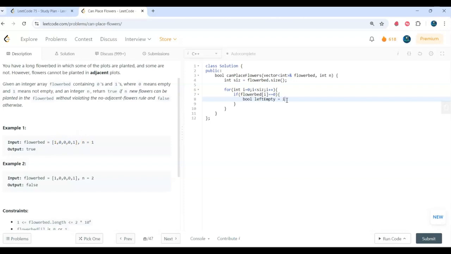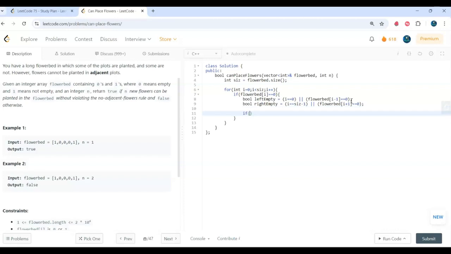the left spot may be at the first index, I is equal to 0, or can be the previous index, which is I minus 1. So we need to make sure that these two cases are being handled. So this covers our left spot check, and same goes with right spot checks. Or the next index could be the end index, which is size minus 1, or the next index, I plus 1. So these two should be empty. So in this way we'll check whether the left spot and the right spot are empty or not.